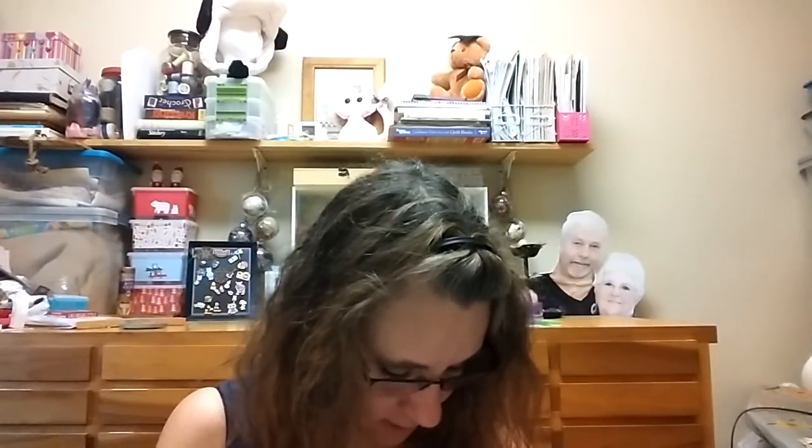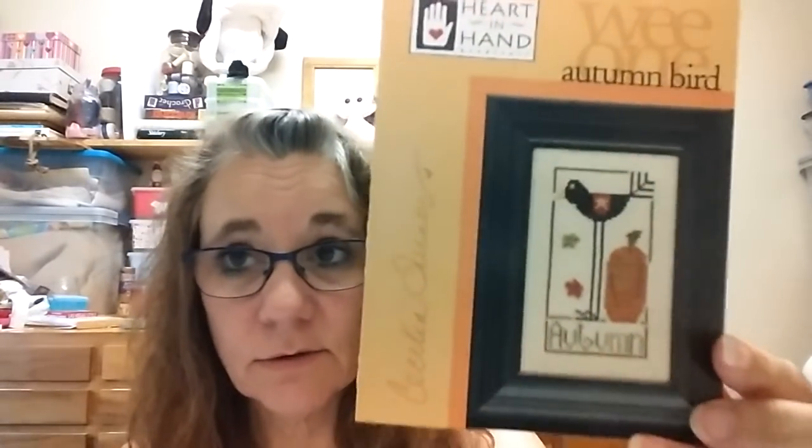My needle minder fell off. It's okay. I know where the needle is, so that puts it ahead of what happens most of the time. The 14th was Autumn Bird. Hallelujah, I started this one last year, so. But at the rate I'm going, it's going to be 37 years before I'm finished. I know, it's ridiculous. Here. That's my needle minder, we'll ignore him.